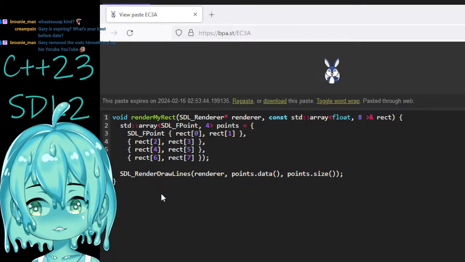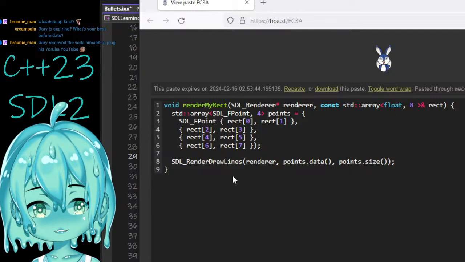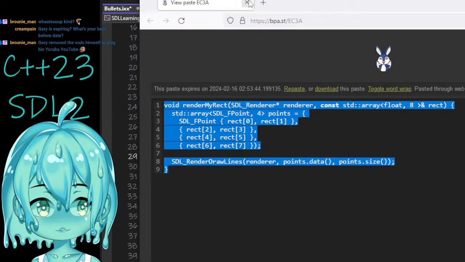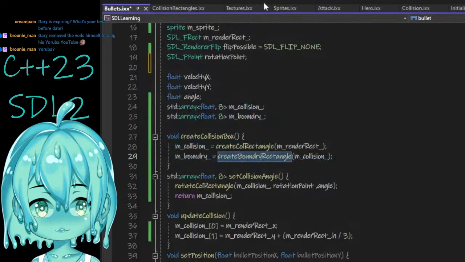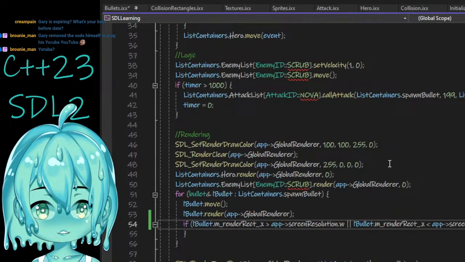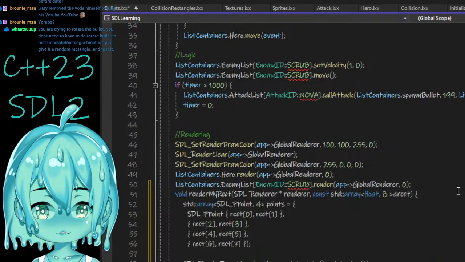Yes. Okay. So this is what What's Up made yesterday, which is void render my rectangle. So copy. We're gonna go to game logic, and we're gonna render it above this.